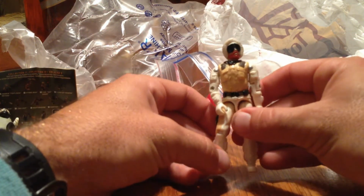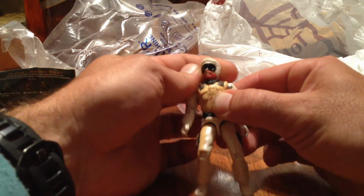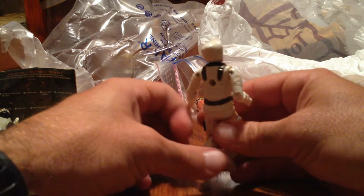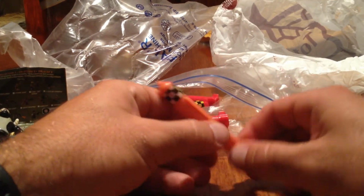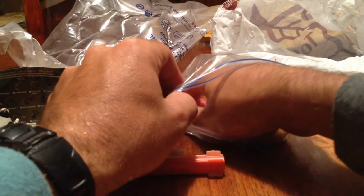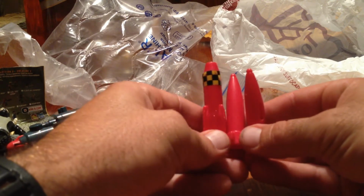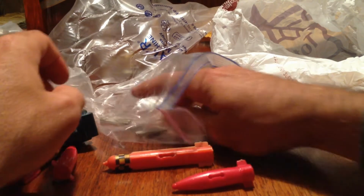Oh my goodness, another hole has just been filled. It's Snow Job, folks. And man, is he sexy with that big red beard. Excellent figure. Scott was very kind to include some additional munitions. The cluster bomb for the Rattler. And the smaller bombs. Excellent work, sir. It'll look very cool in a Cobra munitions diorama. That's for sure.